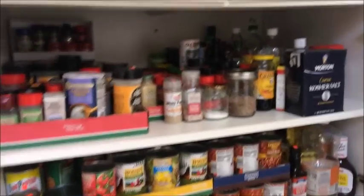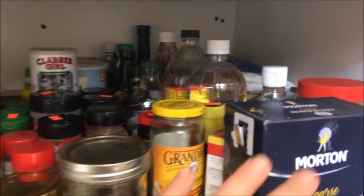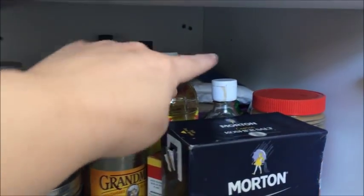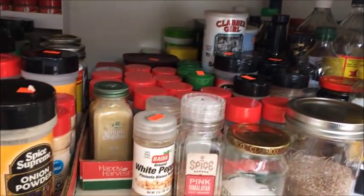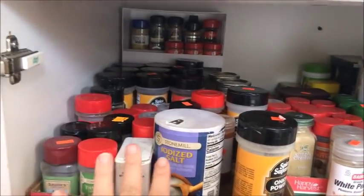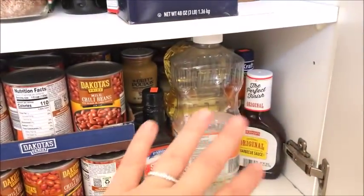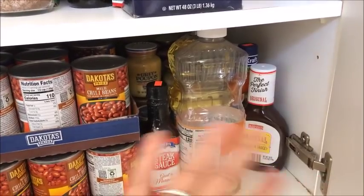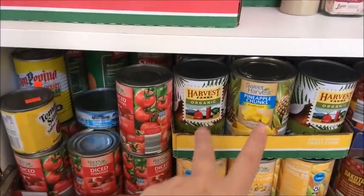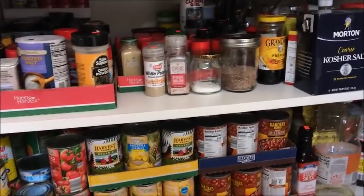And here's my other cabinet. Now I have all of my seasonings and spices and things over here. On this side I have my vinegars, and I have a little container that has the loose packages. These are mostly my baking spices, and these are my seasonings and spices. Down here I have all of my cans, and back here is extra dressings, extra hot sauces. These are all of my beans. These are fruit and veg, and I do have the coconut milks here as well. And then this is the other items. So this is that cabinet, and let me tell you what all is in there.